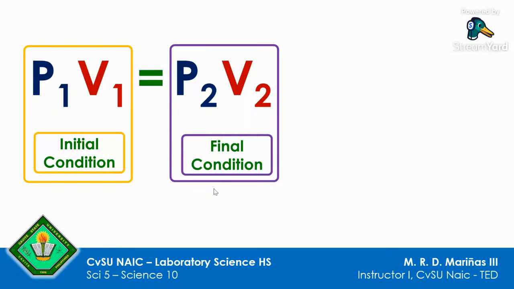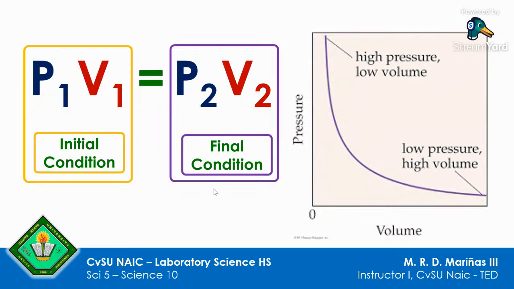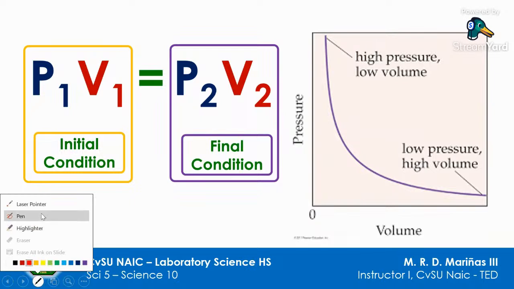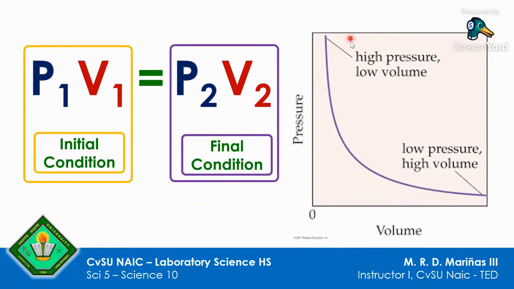So once na ginraph natin ang value na ito, later ipapakita ko po yung pag-graph nito, you can have a graph like this, wherein the volume is at the x-axis and the pressure is now on the y-axis. So, ganyan po mangyayari. Let me use a pointer. Sa part na ito, you have high pressure at this point, but you have low volume. At sa dulo naman ng ating graph, you have low pressure, but you have high volume. So, kitang-kita natin sa graph na ito na meron tayong inverse relationship. So, yan ang titingnan natin later sa ating problem.